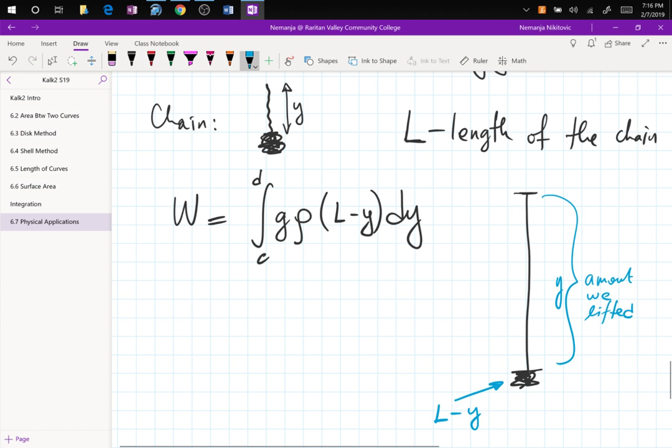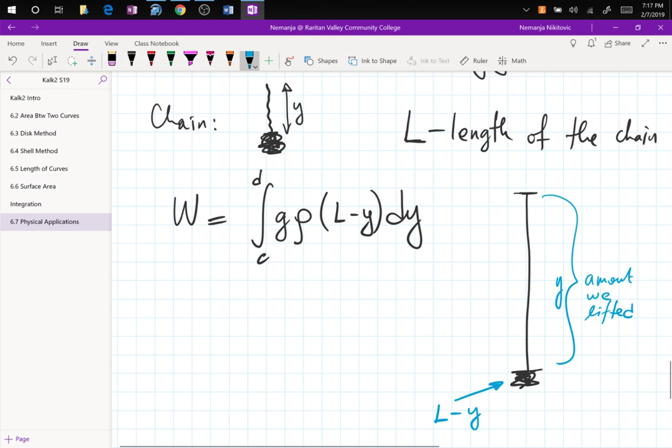Obviously, you will put much more effort than the person who lifted 4 because you lifted 6 feet, they lifted 4. In addition to that, you were lifting heavier, because after 4 you are lifting all the extra chain added. So it's not just that you are lifting more in terms of length, you are also lifting heavier. So your work would be more than the work of the person that only lifted, let's say 4, and you went all the way to 10.